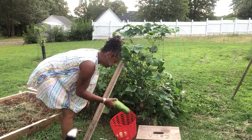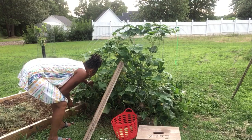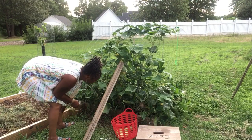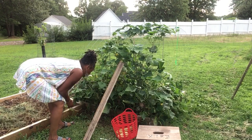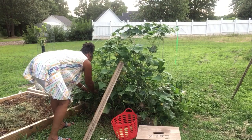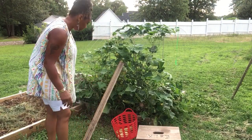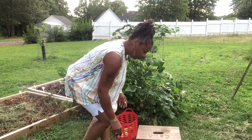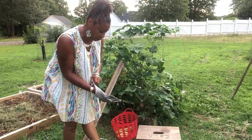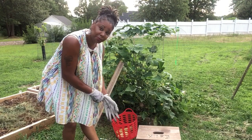Geez, he's huge! And there's actually a lot in there, y'all. I don't even know how I'm gonna be able to do this. I'm gonna have to climb in there and literally get these bad boys out because I don't want to keep squeezing them through the fencing. Let me go over here and work on the white wonders first and twist those on out of there. Y'all just bear with me.